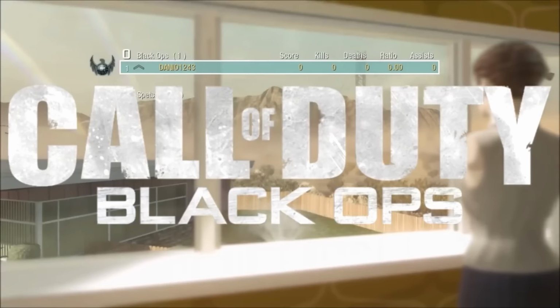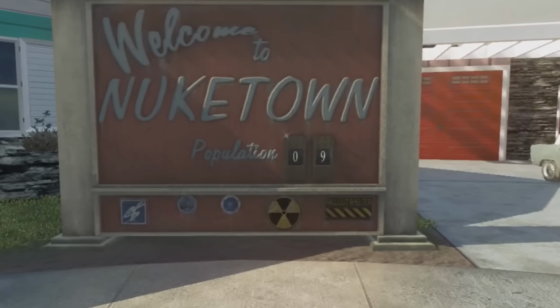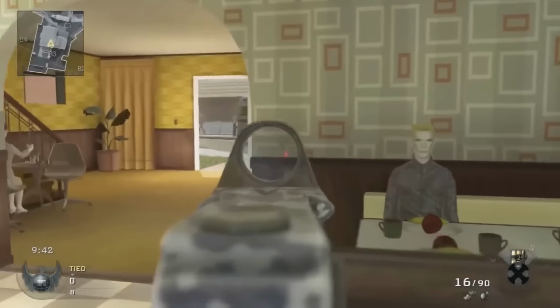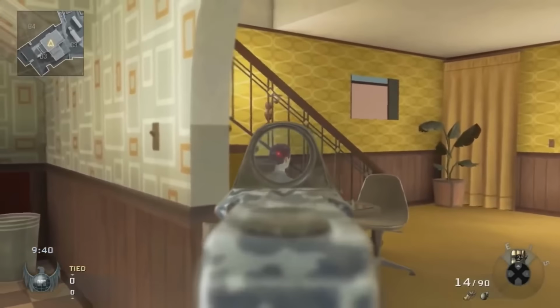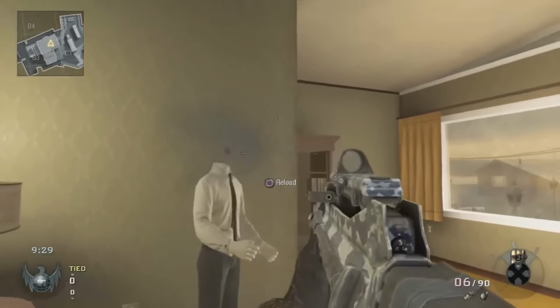14 years ago, Call of Duty introduced Black Ops, and in Black Ops, there was a brand new map known as Nuketown. This map would change Call of Duty forever, for many reasons. First of all, this was an extremely tiny map, something players really weren't used to at the time, and on top of it, it was different than any other map in the game.